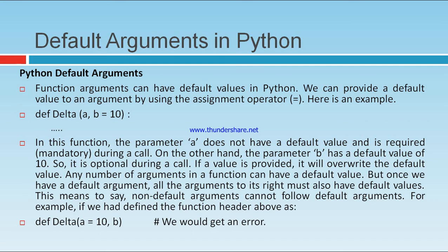What is there at the rightmost corner? B. So we just supply the default value to b, then a, then others, right? So a comma b, b is the default argument. If we supply this variable b's value, then it's okay. If we don't supply the variable b's value, then also the computer will operate with a default value 10, right? It is known as default argument.